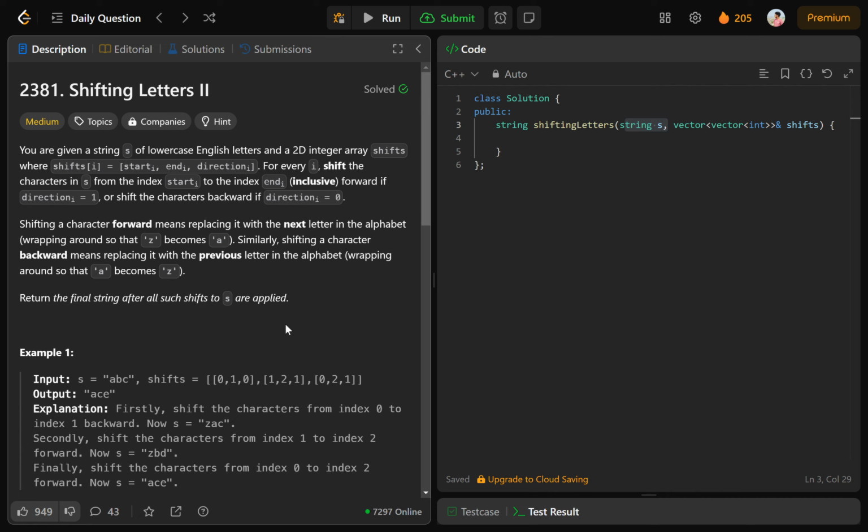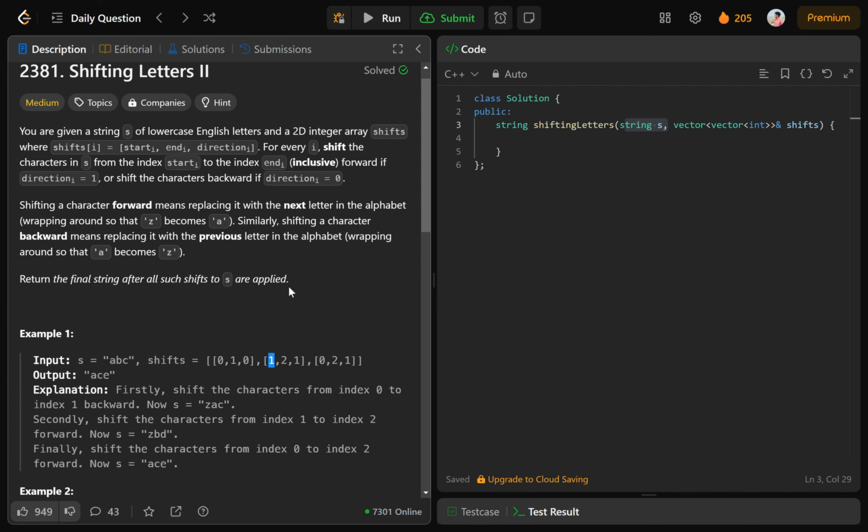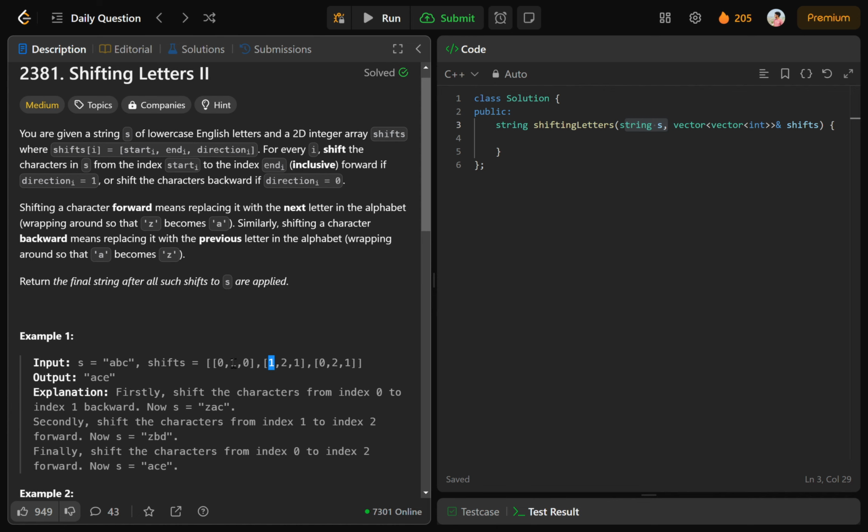Now we got 0 1 0. So at the 0th index of the shifts array, the other 1D array that we have, we will decrement the value by 1. We will say shifts[i] plus equals minus 1, because this is 0 here. And when we encounter a 1, we will increment: the current value at that index of shifts will be plus equals 1. And at the last index we will decrement the value.